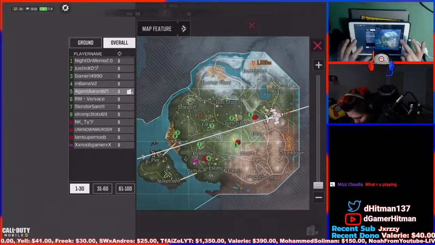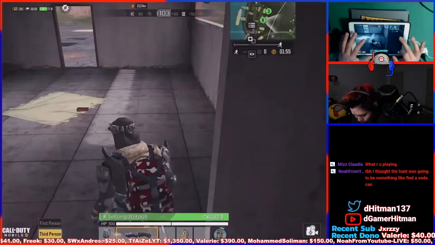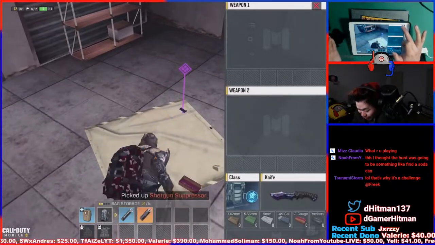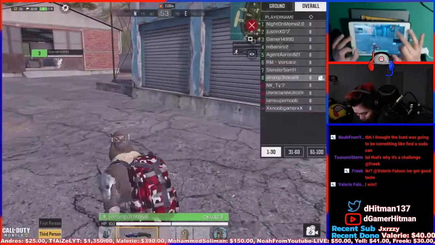So we're looking at Agent Aaron right now. Let's go check out number 8. Nobody kill each other, man. So I can't see what people have. All right, doesn't look like anyone has anything. Oh, we have one already with the legendary suppressor. That's pretty insane. Let's go check out what else people have right here.